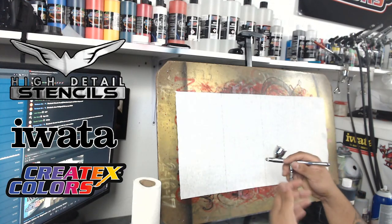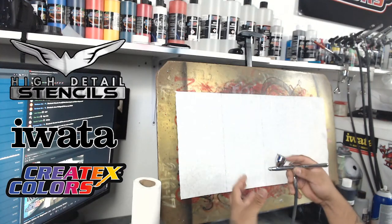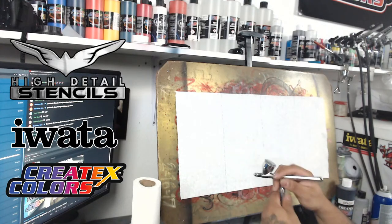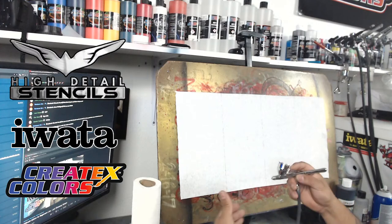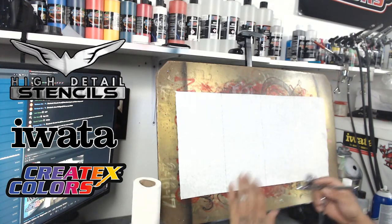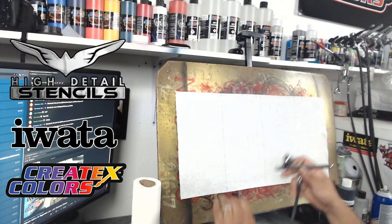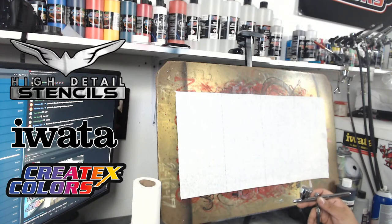You typically, when you're working on cloth, you don't reduce paints. Again, if you're working on shirts, you don't reduce paints. You spray it straight out of the bottle, and then you press it, and that's what actually makes the paint set and last, right? So you got to make sure you go and watch the How to Airbrush Shirts for Beginners all the way through, right? Because a lot of people skip the pressing part.